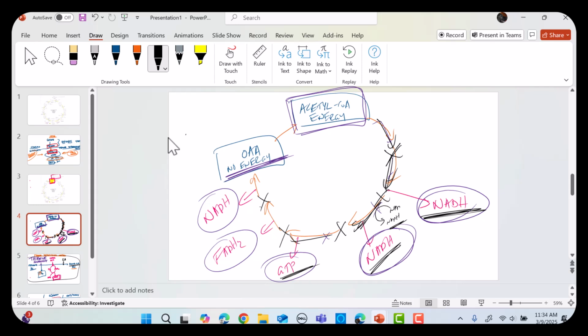And the way it's written, sometimes this will even be in a smaller font. The way it's written, to me at least, kind of minimizes the importance of it, when the important part that we really get something from is all of these molecules that come out of it on our way from oxaloacetate back to oxaloacetate. So that's a big thing you need to recognize with the Krebs cycle.